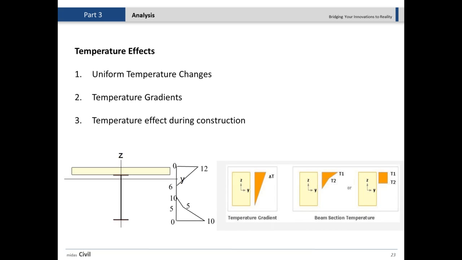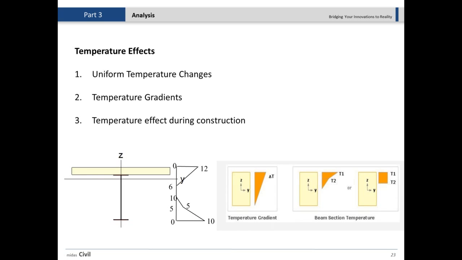The temperature gradient means that, for example, the top part of the section may experience more heat compared to the middle part. For example, because here we have shadow and there's no sun here, this part may not experience any high temperature. So you have to be able to apply this nonlinear temperature gradient. And in the next session, I'll show you how Midas Civil can handle this.